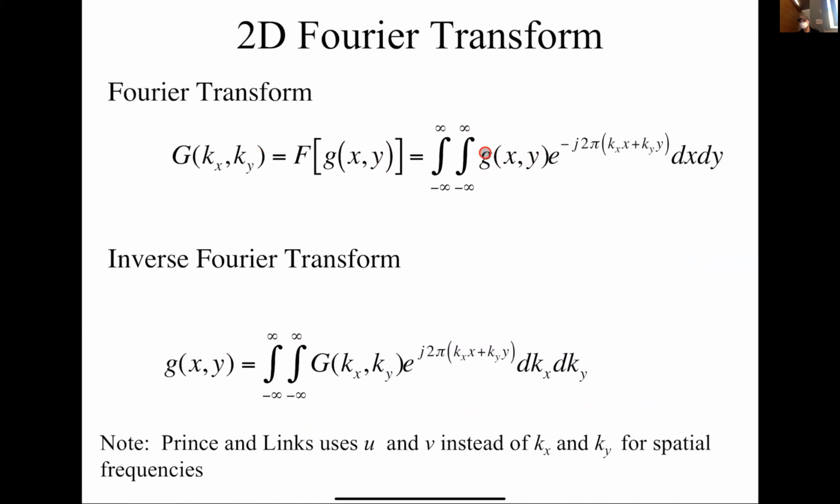So I have some object. I'm going to use the gradients to create this term. And I'm going to integrate over all that with our RF coil. And I'm going to get the Fourier transform at these different points in kx and ky. And then once I have that, I can take the inverse Fourier transform and get my image back. And so that's the game plan. How do we start making our MRI acquisition look like a Fourier transform?